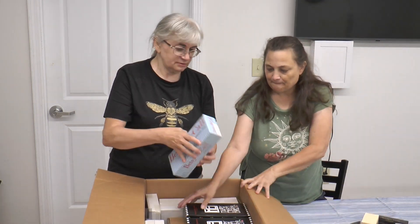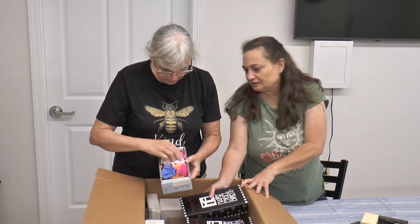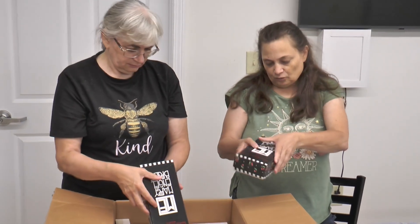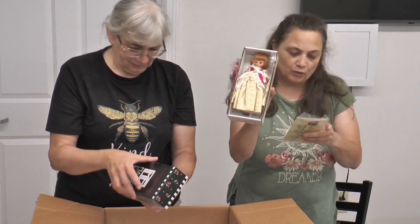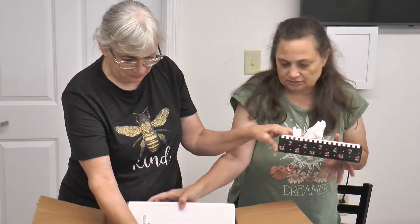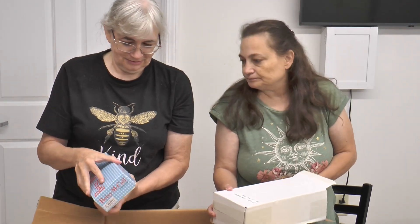Betsy McCall — Sun Fun is the doll in the box, with a doll and some extra clothing. Mary Engelbreit, eight-inch Once Upon a Time — she is a queen. And Parasol Party — oh, she's gorgeous, oriental style. How about Candy Corn Collection. Betsy McCall. And this one is a Tip of His Hat from Tonner Doll Company.